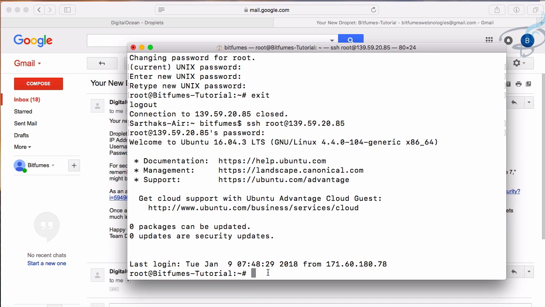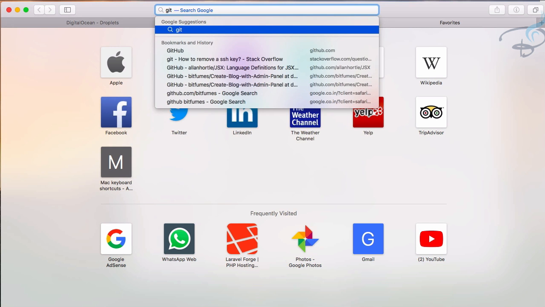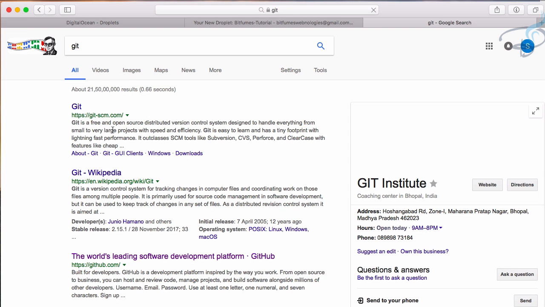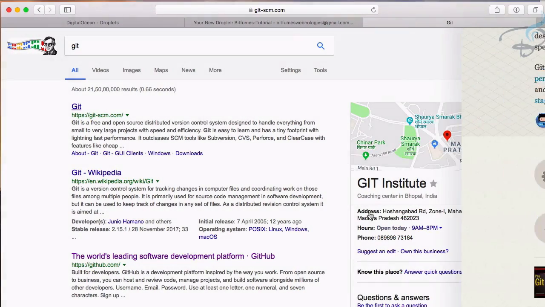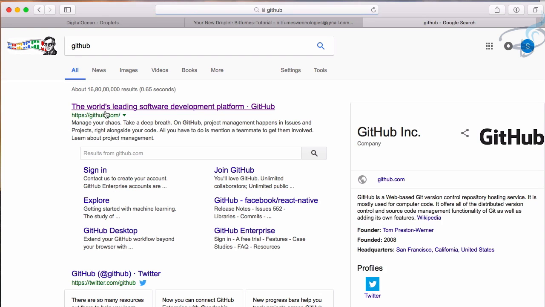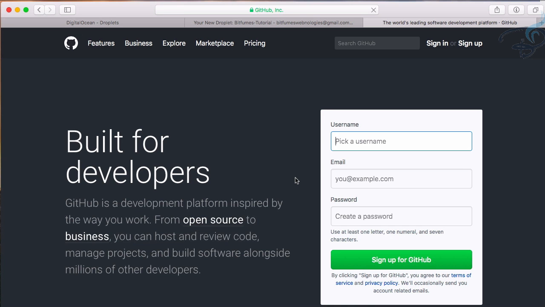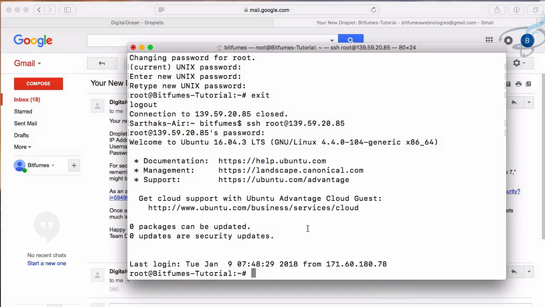And if you are not getting that, if you are using Windows, I highly recommend you go and download git bash. You just have to search for git, and you can download git from here. And even if you want, you can download GitHub, which also gives you the git bash. One of the ways you can get git bash, that will be cool for using all these things. I recommend that, so go and catch that.